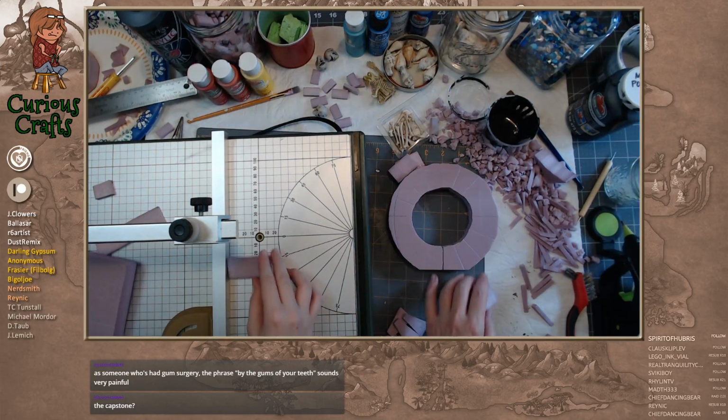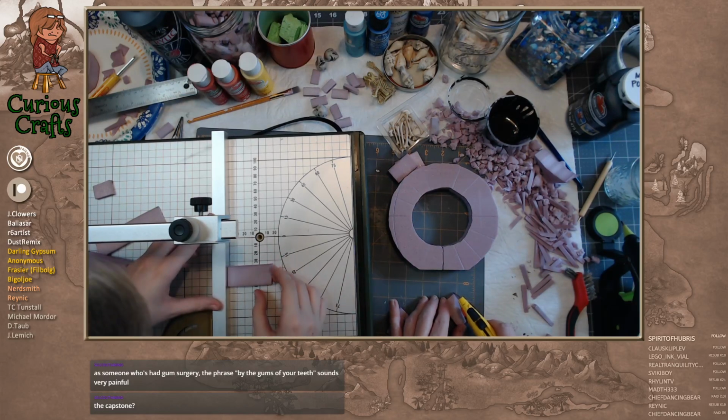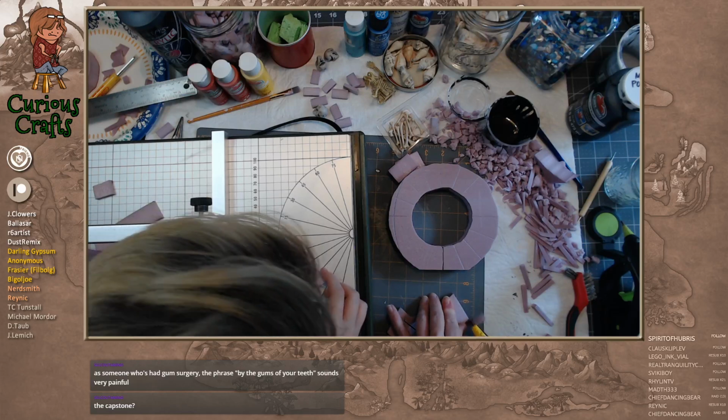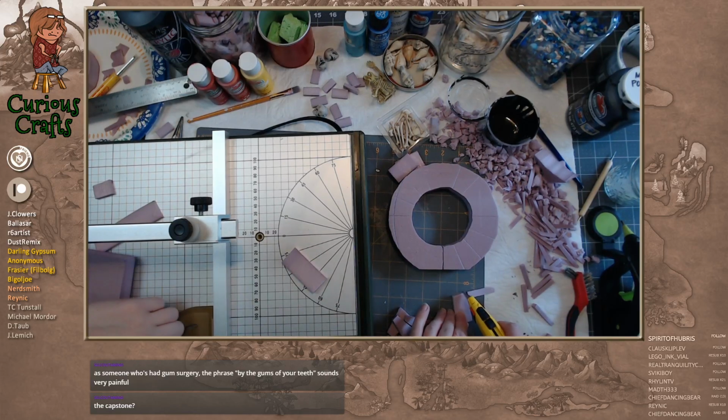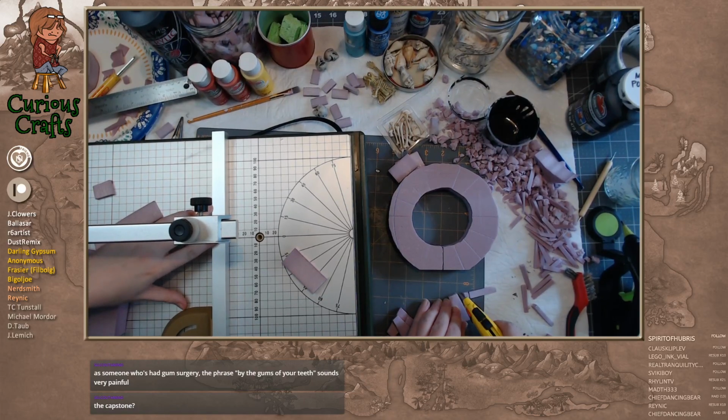Make another one? No, we don't need another one. But I wanted it. Well, but we don't need one. Is this at an angle? I think it's at an angle. It's been at an angle this whole time. Ever so slightly at an angle.